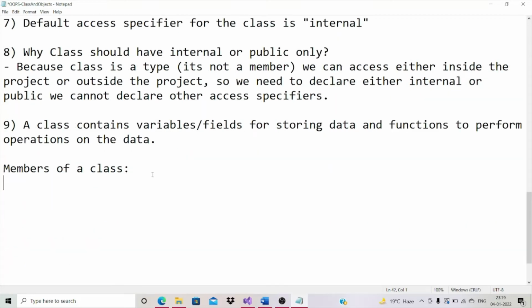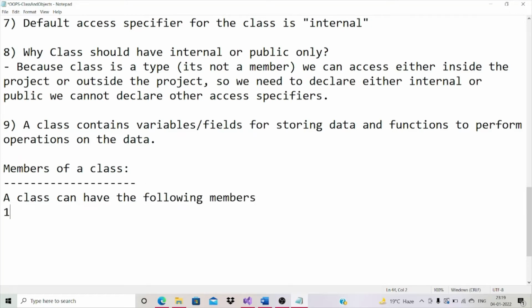A class can have the following members: fields, properties, methods, constructors, destructor, indexers, delegates, events, operators, and constants.